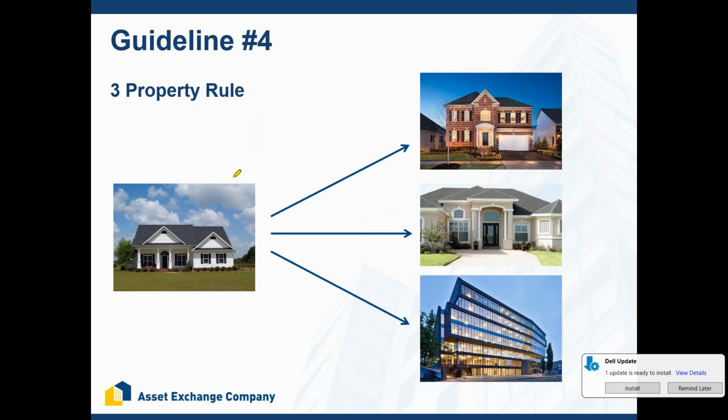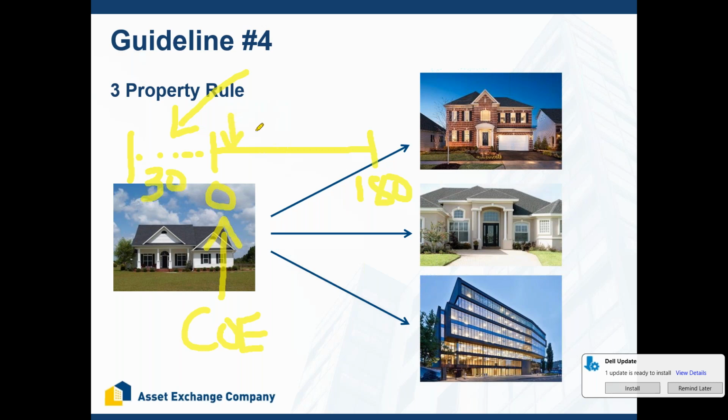You have an exchange time frame that starts the day you close escrow, right? You've got 180 days, and your exchange time frame starts the day you close escrow. But guess what, ladies and gentlemen? There's a period of time before you close escrow that your property is in escrow, and usually that's 30 days. You can start making offers to buy property way back there. You could close escrow on your replacement property on day 5 of your exchange. You can close escrow on your replacement property on day 30.